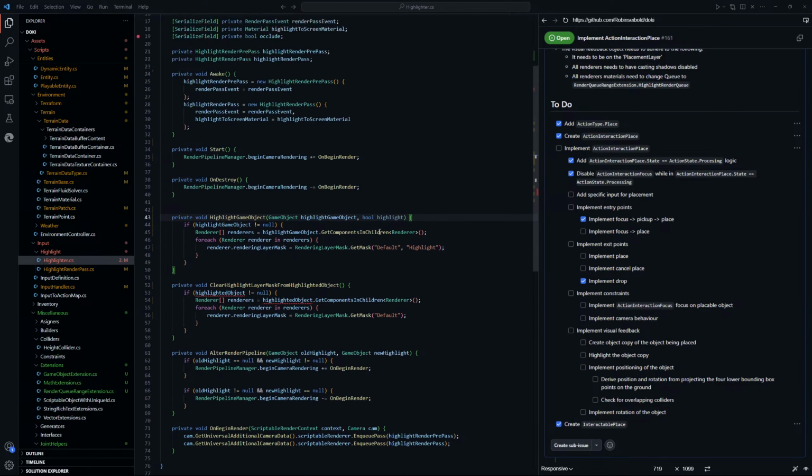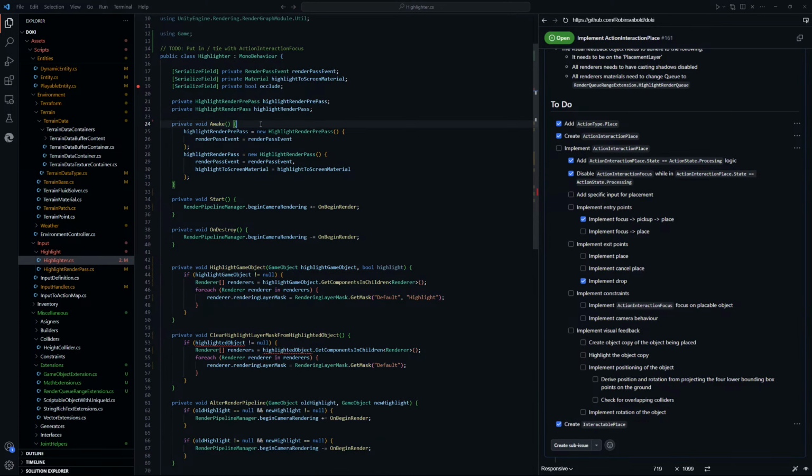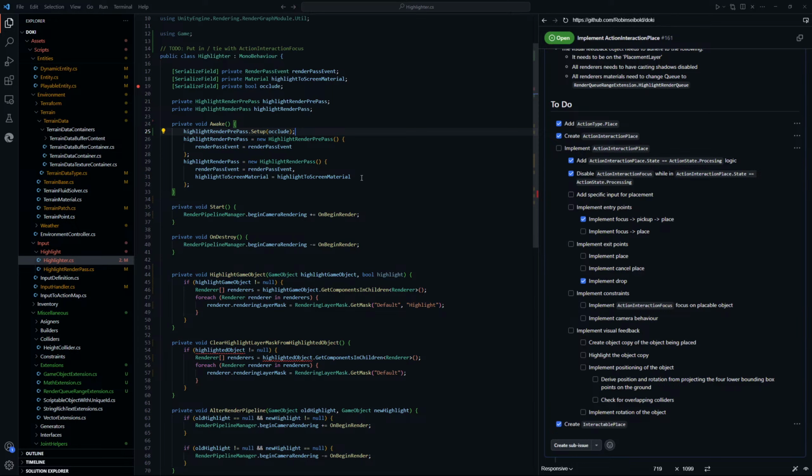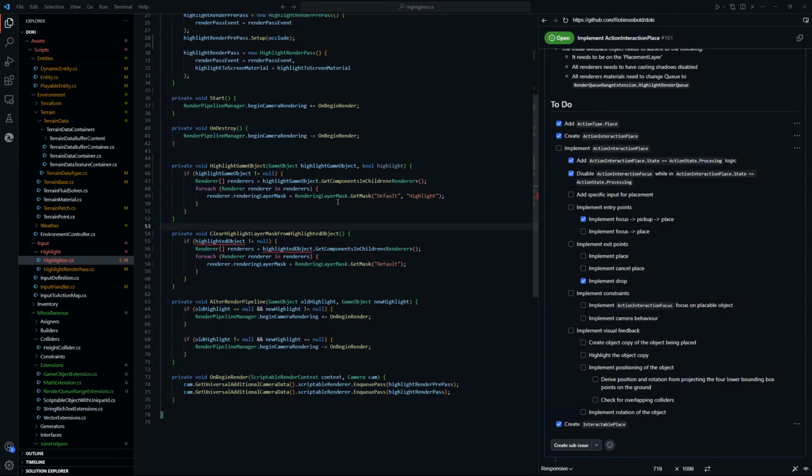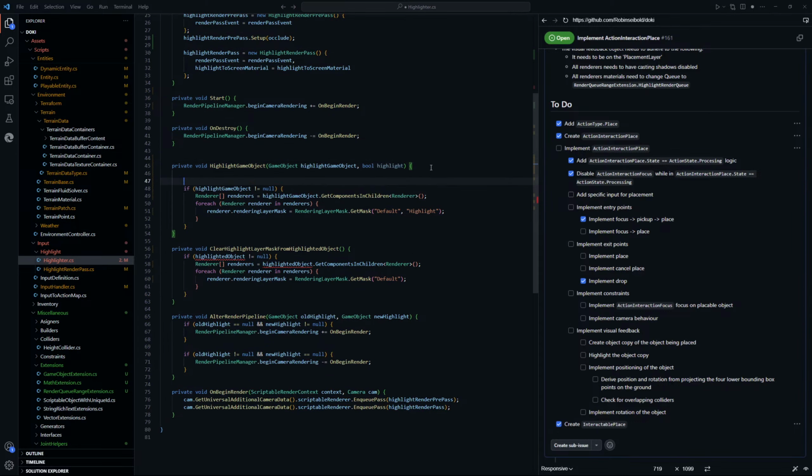This one, we're actually going to do it up here, but after we have created it. So then we just do, what is this one? It's a struct. Unity engine rendering layer mask.